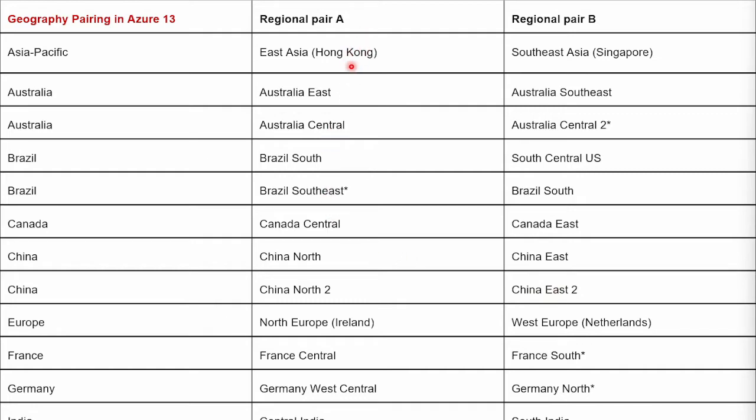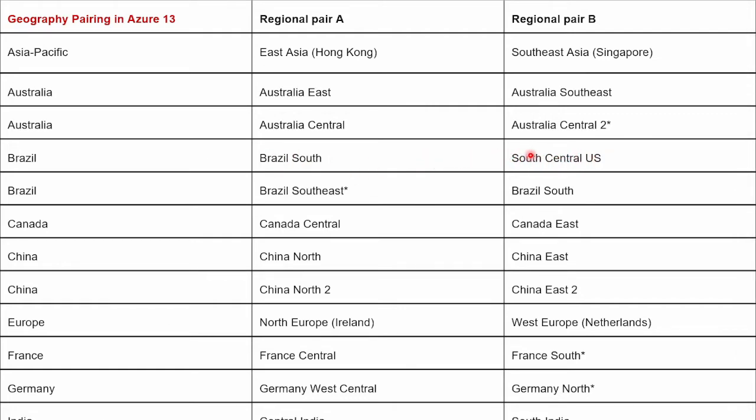Now, I want to move over and look at Brazil. If you look at Brazil, you realize that Brazil South is paired with South Central US. This is because Brazil only has one region within that country. So they're using the United States as their backup pair. The difference is this is not bidirectional.